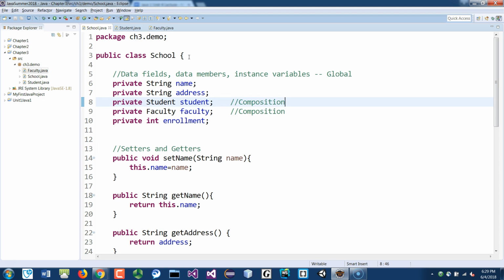So if you create an object out of school, then all of these properties will be associated with that school object. It doesn't mean you can't create a student object by itself. You can. If you do that, the student class has no school information, just the student itself.